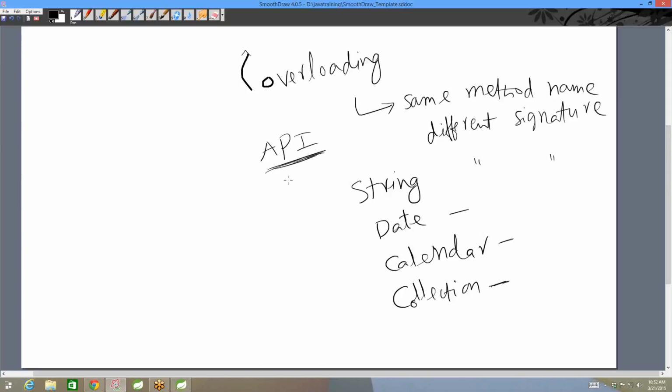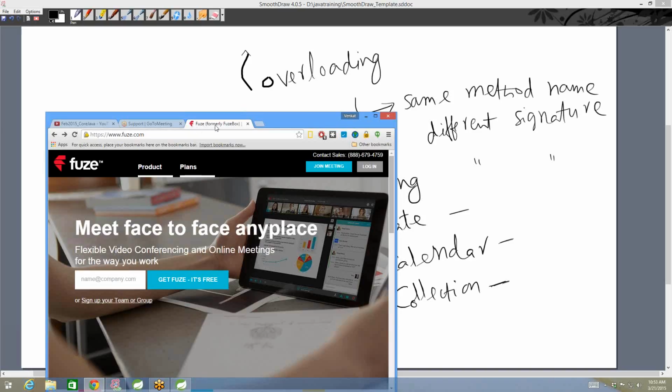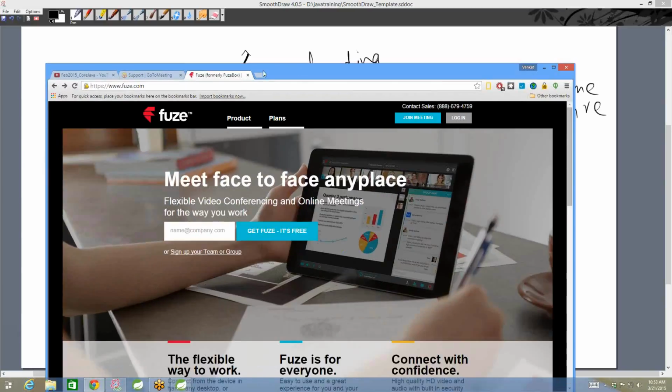So how do you interact? How do you use these classes and methods? How do you interact with them, and how do you use them to achieve your goals? That particular high-level interface is called the Application Programming Interface. Like when you buy an iPhone, the guy will give you a small booklet that explains how to use it. That is nothing but an application programming interface. So using that API, you can use any programming language very effectively. I'll show you.